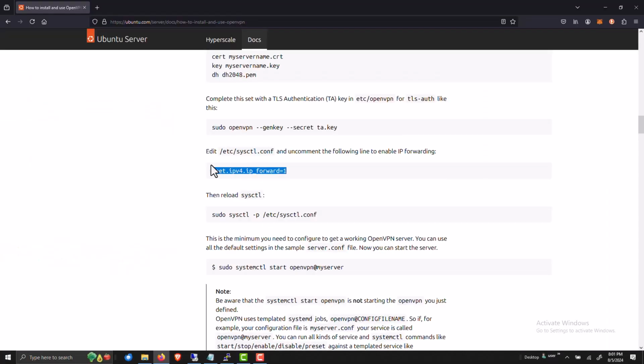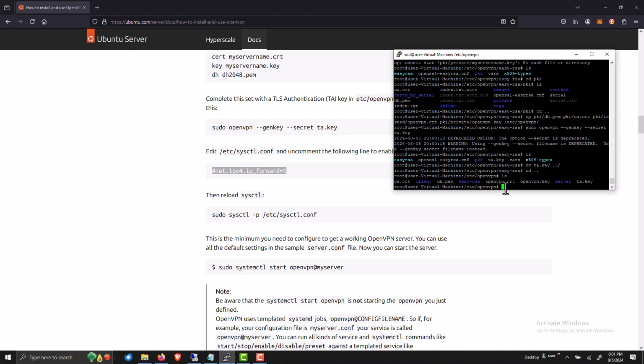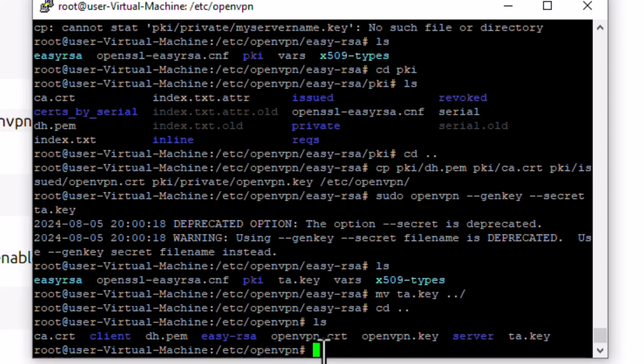Now, the next thing we're going to do is make sure that once we're connected over VPN, we're able to route. Because when you're VPNing in, you're going to get a different IP address than you do on the general network. We'll talk about that momentarily. I already set up. Now, Ubuntu does not come with Vim. I install it because I like it. You could use Nano. I don't. Personal preference.